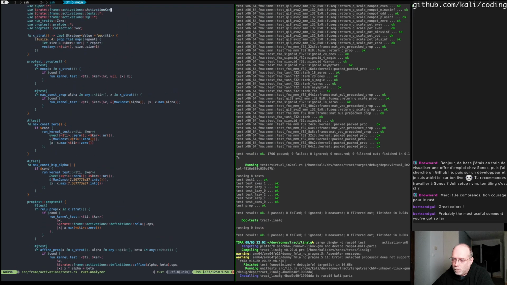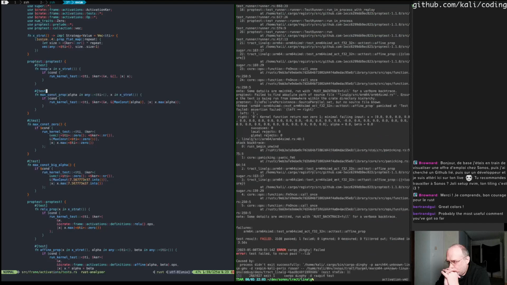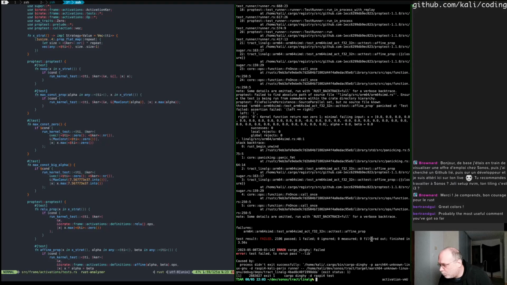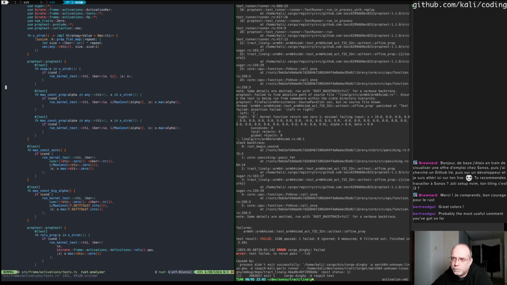And before implementing what is missing, we will actually implement a local test for mul and add. Okay, so we have failures, but that was expected. And it's affine prop. Okay, that's perfect. So now affine, why did it fail? Because it failed because we need mul const prop. So same expression except it's mul.